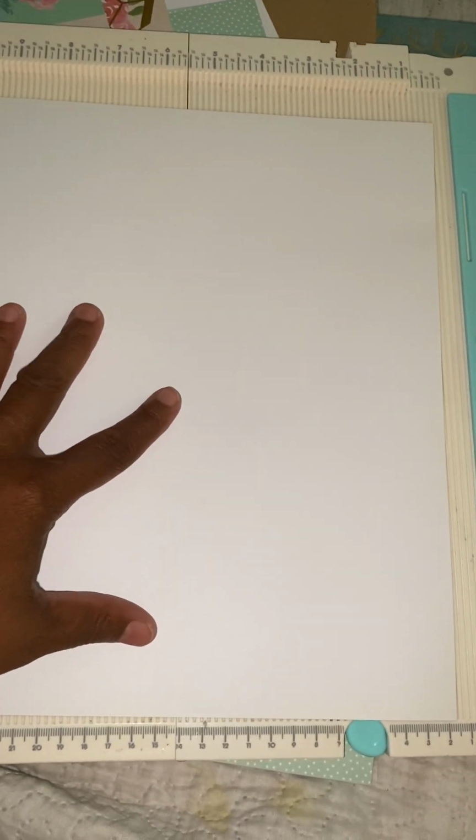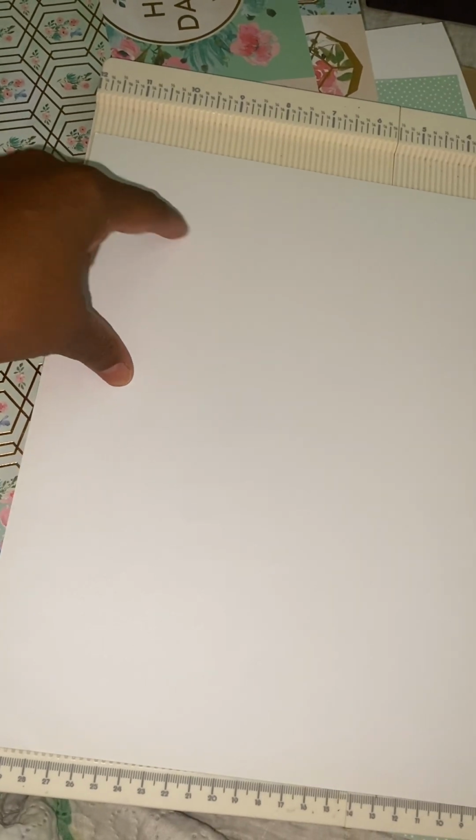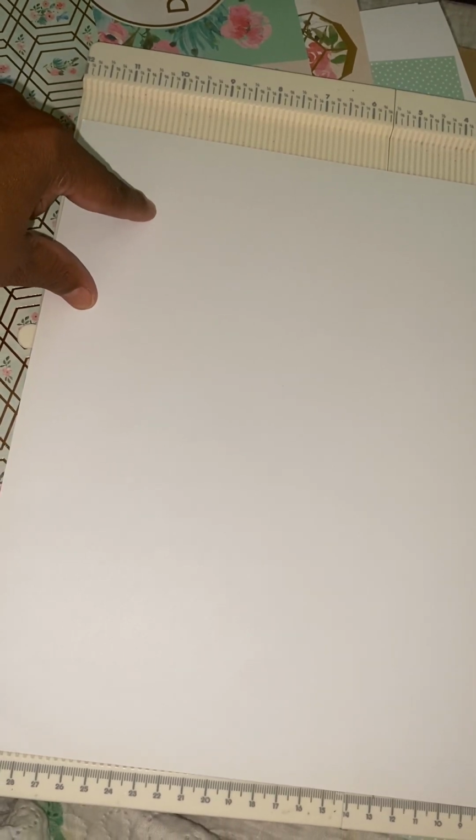So what you're going to do on this side is you're going to cut all the way up to the 2 inch mark. Then on this side, you'll cut all the way up to the 2, where that 2 inch score line is. On this line, you're going to cut all the way up to the 2 inch score mark that you made here. So that's on both sides.